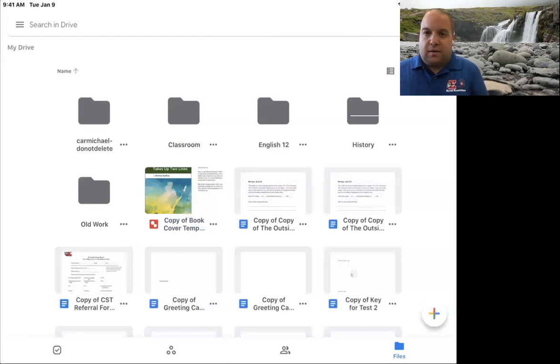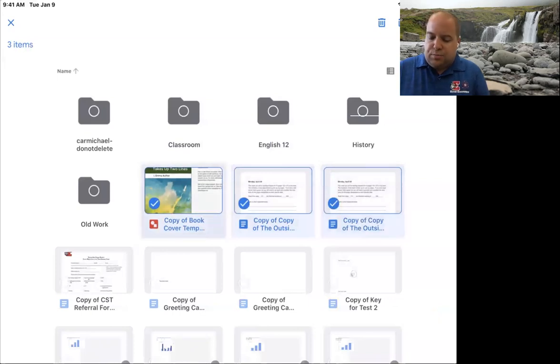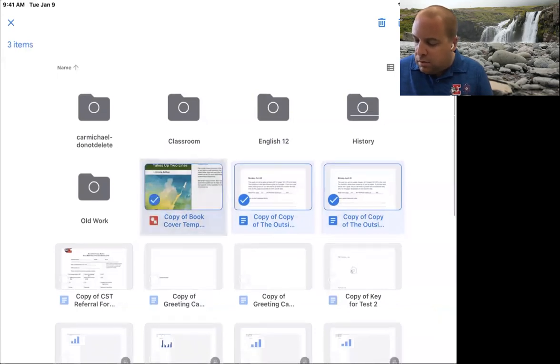Well, rather than press and drag, press and drag, press and drag, and have to do that hundreds of times, okay, because you might have tons of files, if you press and hold on one, you'll notice a checkbox, okay? Well, now I can tap on those first 3, and then I can just press and drag that over. Will it let me do it? No, it's not letting me. What do I got to do?